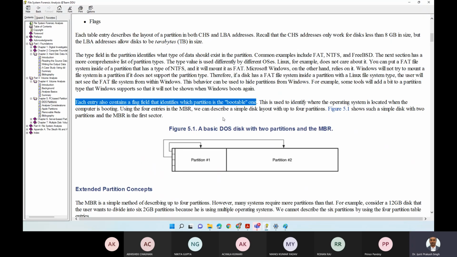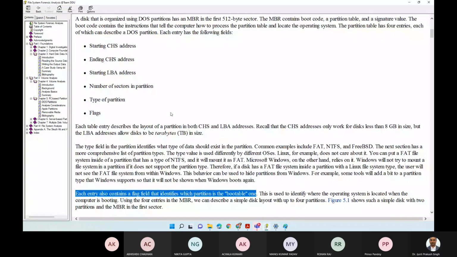So you can see here one partition is shown here. So in fact, 2 partitions are shown here. So there are 2 partitions in this one, and now you can see that there is a table here. And in this table we have something like this.